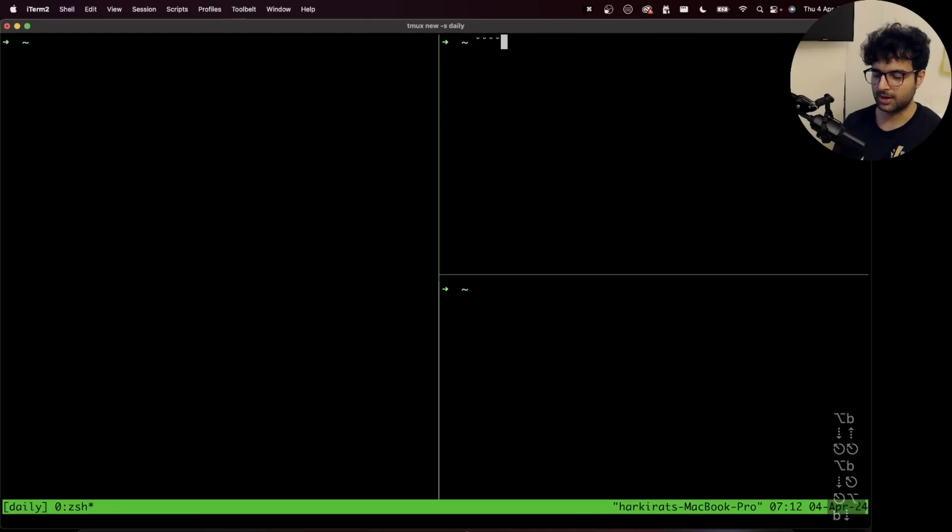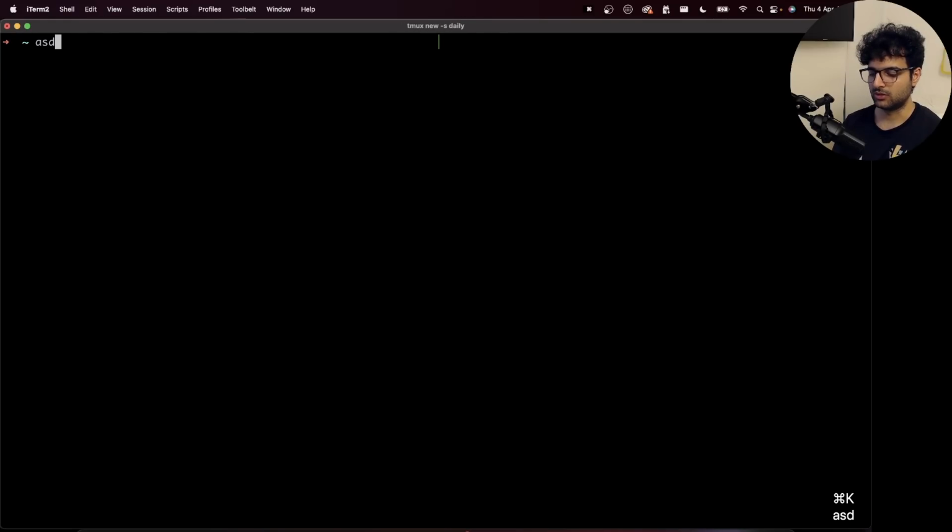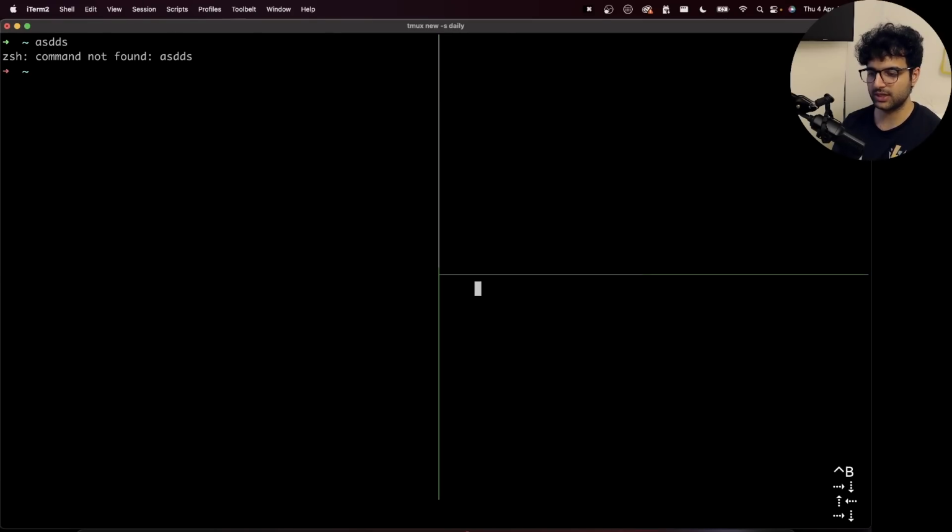Keep pressing the wrong command, sorry, Control B. Whenever I say command, just assume Control. Control B, down, up, left, right, down, up, left, right. I can sort of keep going around. If I don't press any arrow key for like a second, then it stops and then, oh, I always do this, clear. Then I can sort of navigate using the arrow keys here. But if I press Control B and quickly press the arrow keys, then I can navigate.